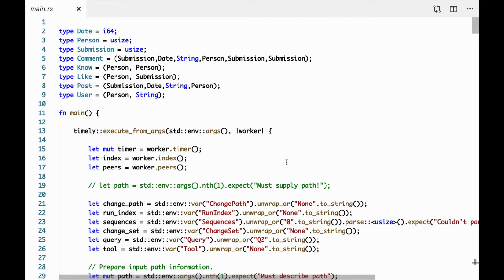Hello, folks. We're going to be doing a bit of programming today. This is the third video in a sequence where we've been building up a differential data flow program that addresses two queries that we've been working with that deal with some social network, social media sorts of data and respond to changes in that data.